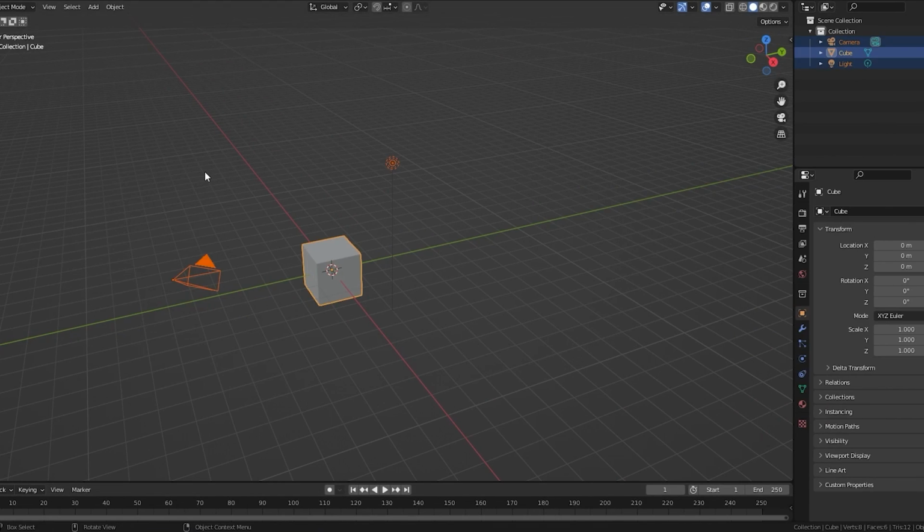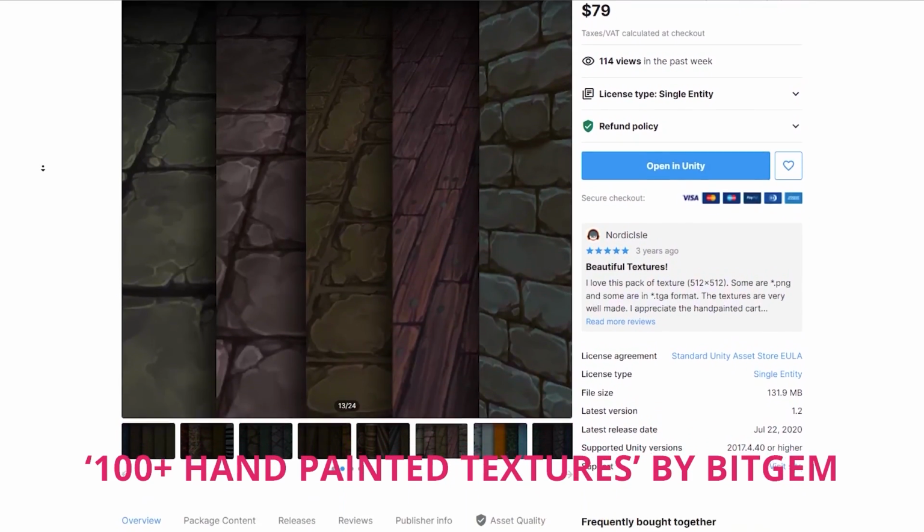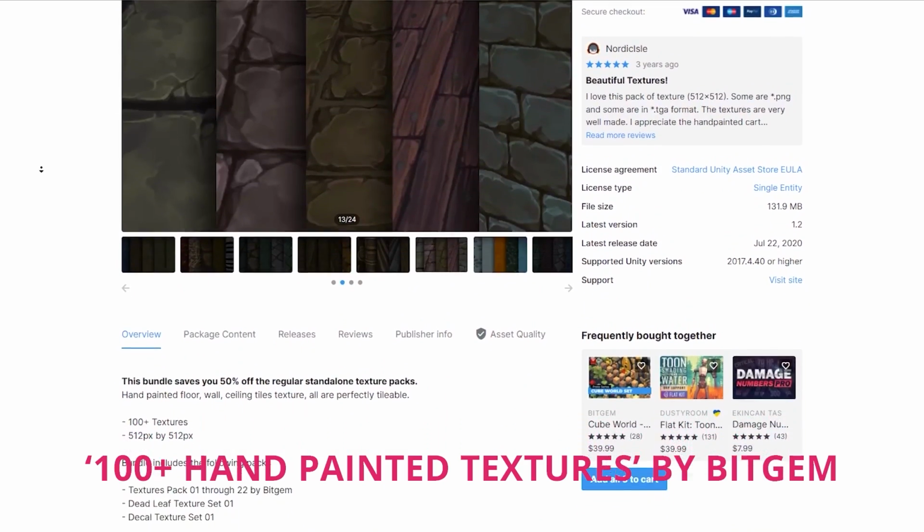So this week, we're gonna retire the Unity Primitive Cube and actually jump into Blender, where I'm gonna be sharing some techniques with you on how I approach making modular 3D environments using very simple modeling and effective UV unwrapping techniques. For today's tutorial, I'm gonna be using Blender, which is a free 3D software for all the modeling work, and a few textures from this asset package created by the folks over BitJam, who create amazing art available at the Unity store.